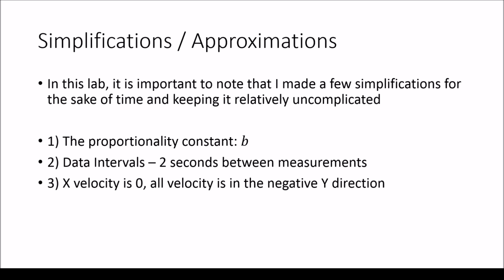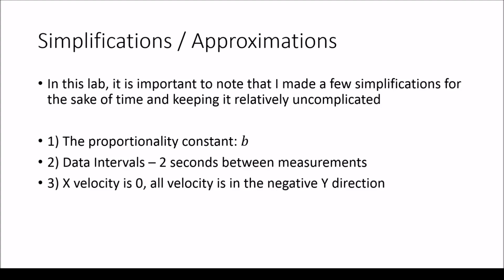In my lab, I had to make some simplifications and approximations for the sake of time and simplicity. The first simplification concerns the proportionality constant B in the drag equation. I combined the air density and 1/2 factor from the drag equation into B in order to make the drag equation easier to manipulate in my code.